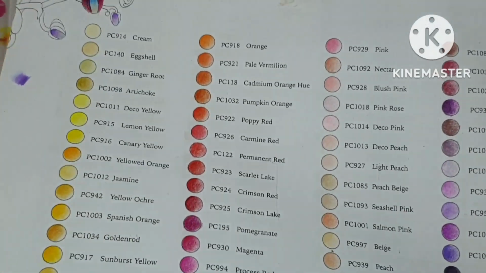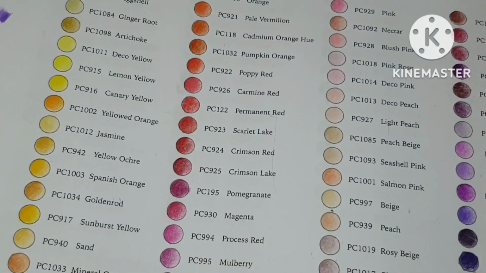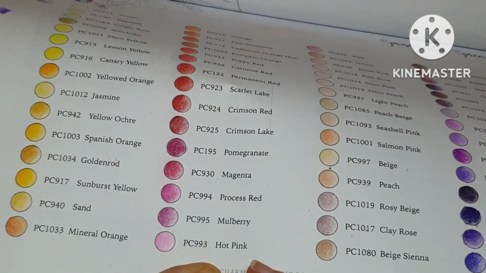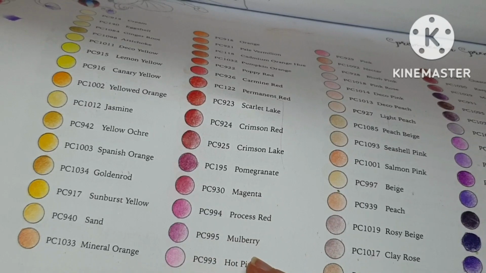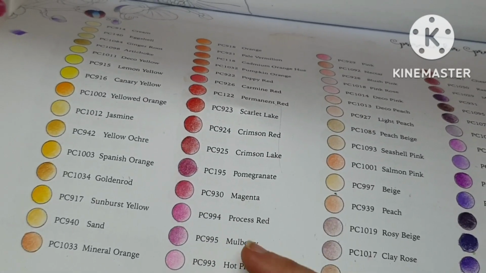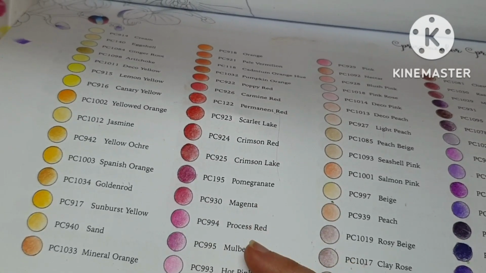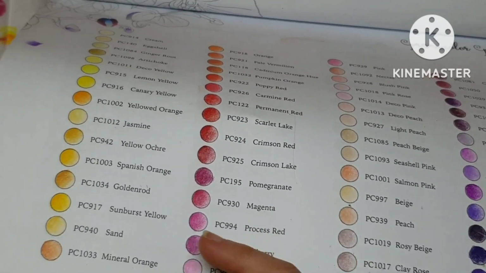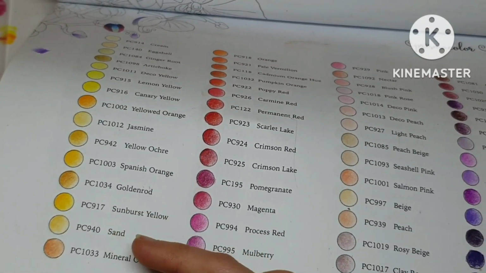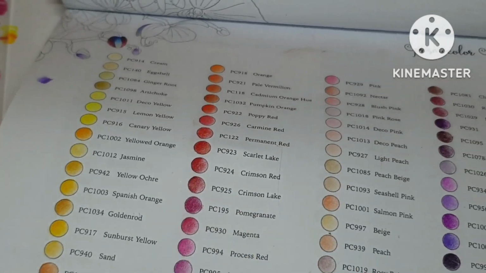Now, if I look at magenta, processed red, mulberry, hot pink, although they're from the red section, and they're still giving a bit of a warmish feel, they're starting to get a bit cooler. And that's because the amount of yellow and red in them is starting to reduce.